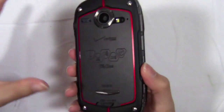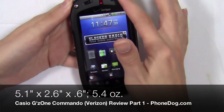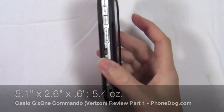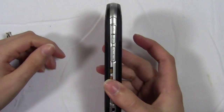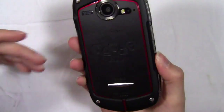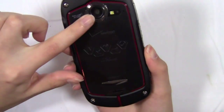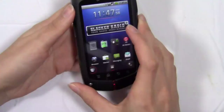It's really big. The footprint is just massive, mostly because it has to have all of this padding. It's five inches by nearly three inches. It's actually a lot thinner than I thought it would be — only 0.6 inches thick, which is thick, but I expected it to be a lot thicker. On the back, you have the battery cover and a five megapixel camera. I like these screws — it kind of adds to the rugged impression.